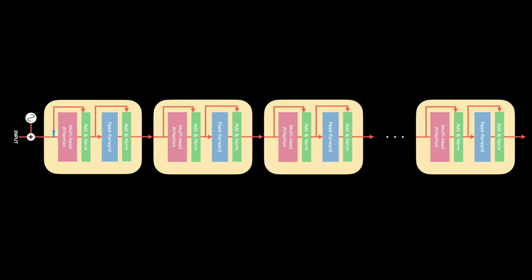Third is, if you look at any input or output between any layer or any encoder, you will realize that the input and output dimensions are exactly the same. Because we are using the add and norm layer, we make sure that the input and output are always of the same size. Now the output from the final encoder layer is going to be passed to the decoder. But we will understand this in the next video.